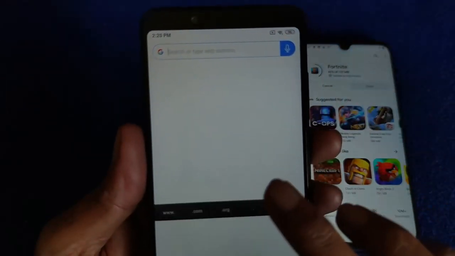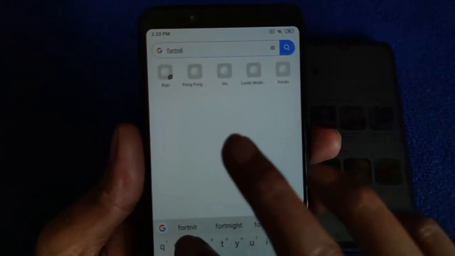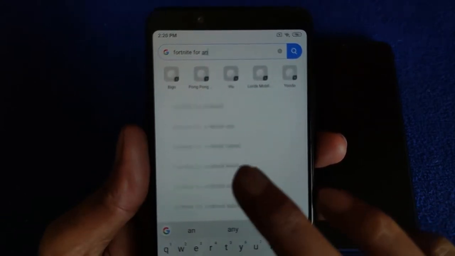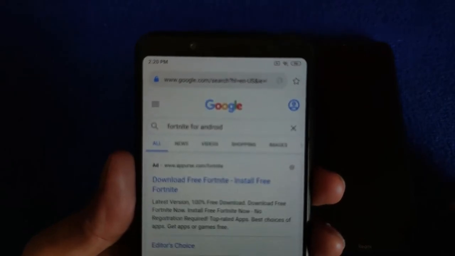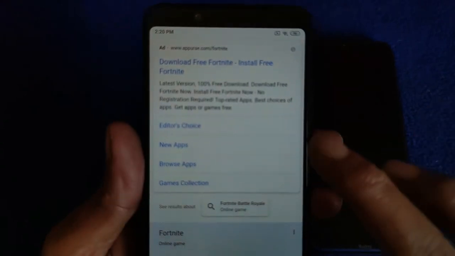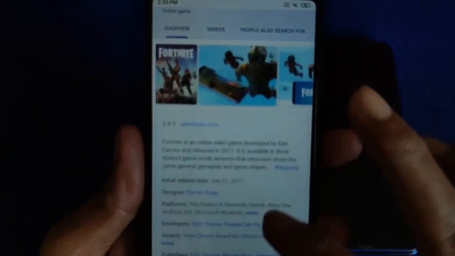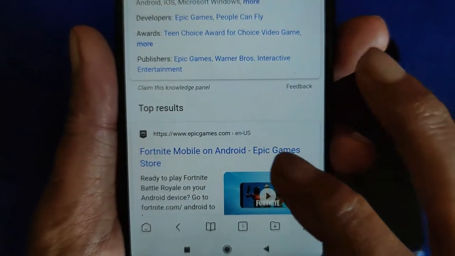Okay, search for Fortnite in your browser. Fortnite for Android. Make sure you download the app from the Epic Games website, not from other websites. Yeah. Why is my camera lousy? Epic Games.